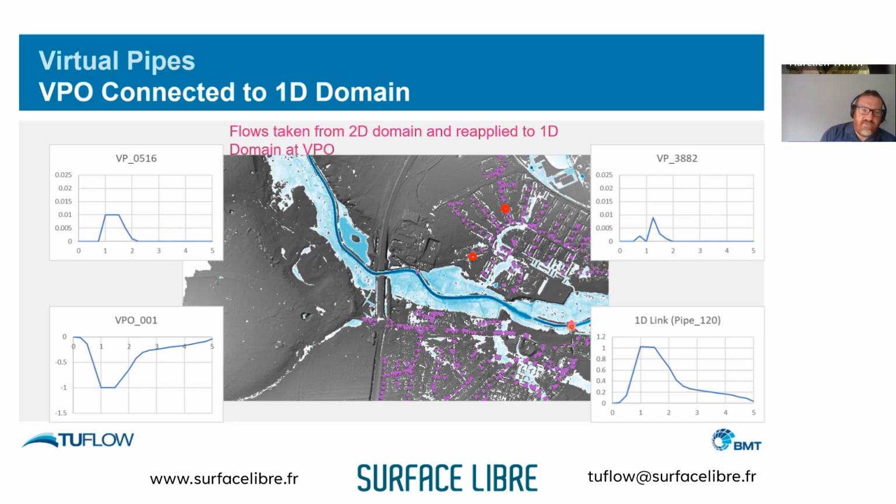Until the very latest release of 2Flow, which was released formally this morning, the transfer of flow from the virtual pipe inlet to the virtual pipe outlet was instantaneous. But what we've added in the latest version of 2Flow is you can represent a lag or a shift. So you can actually apply a shift and some temporal lag between the capture of the flow and where it comes out at the outlet. So that's the virtual pipe functionality as well.